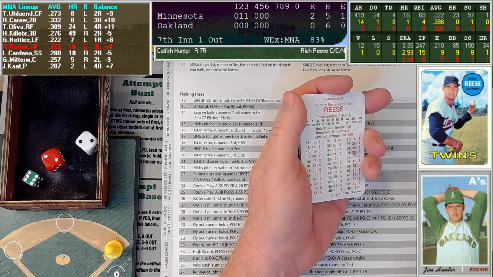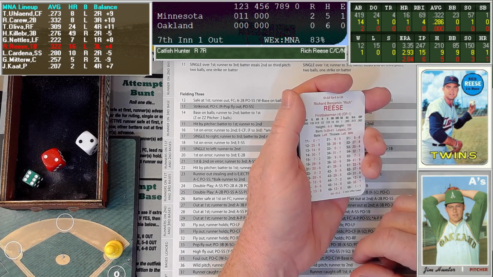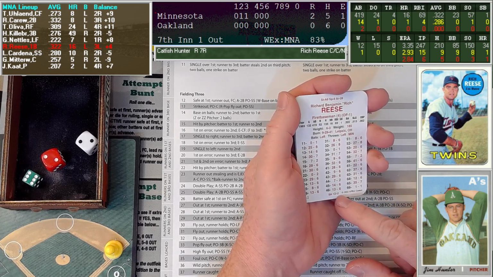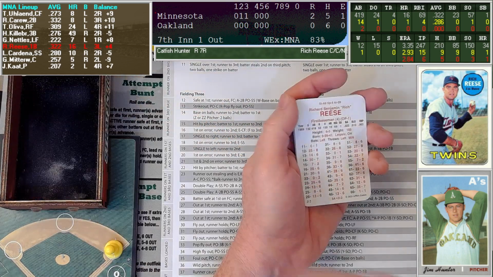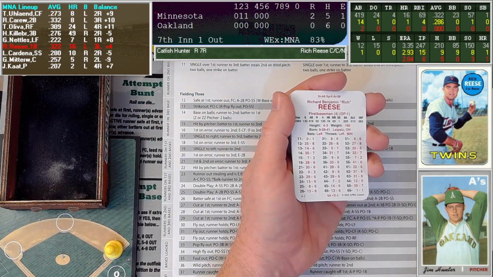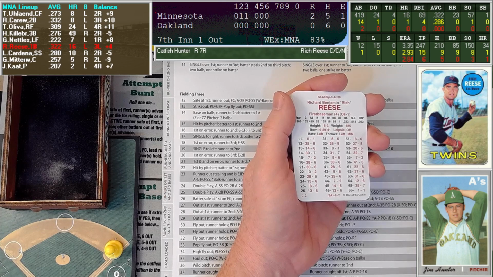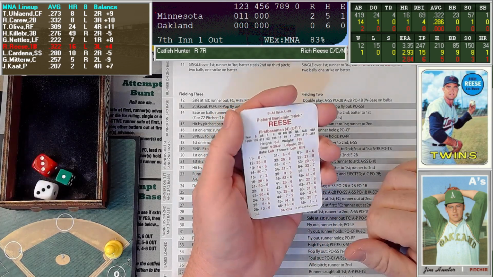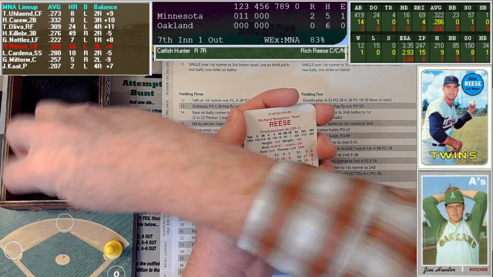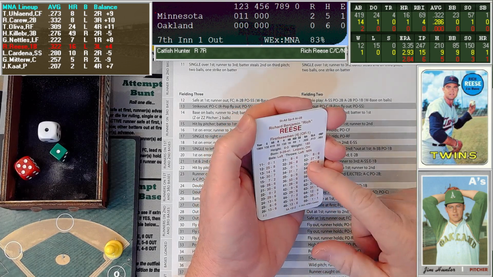Rich Reese will step into the left-handed batter's box. He is 0 for 2 versus right-handed pitching, -2, +2, so he'll make a B as in boy out of Hunter. Of course, Hunter is trying to keep the deficit to 2 if at all possible. There's a little bit of action going on in the Oakland A's bullpen just in case he's not able to do that. And he's not. He hangs one to Reese. Again, Reese had a very good year offensively.